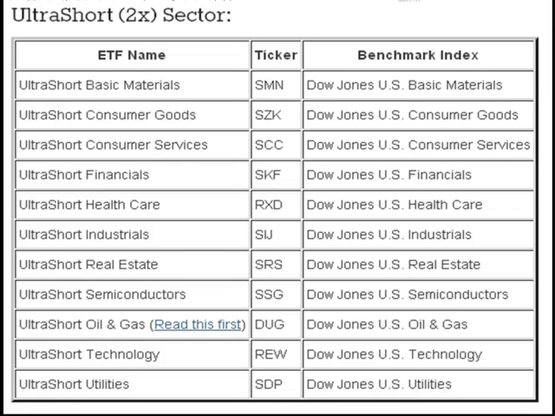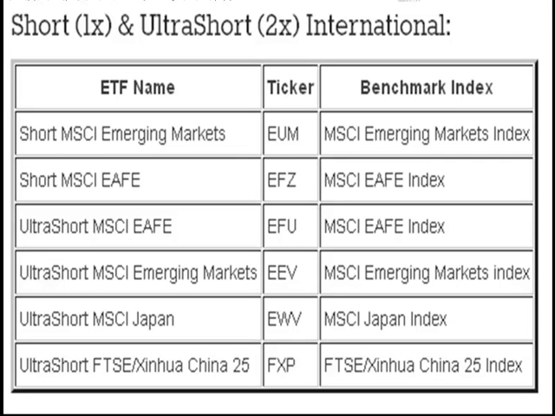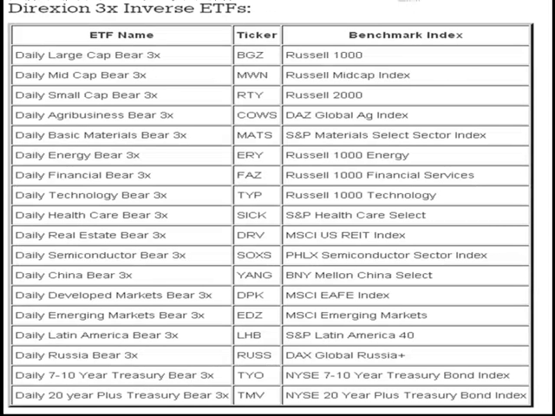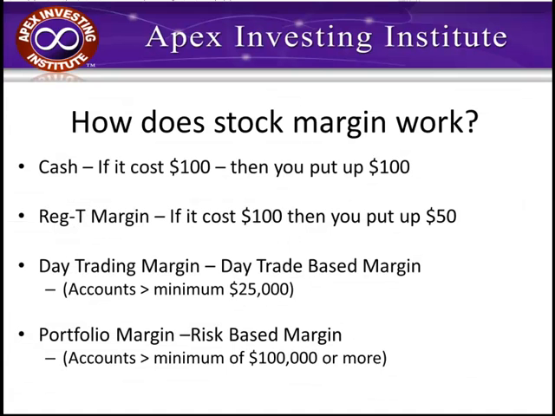And here's a few more examples for you in different sectors, in industries, and some international markets that you can use. So if there's a major issue going on, this would be a good way to do that. You hear some bad news about a country, you find a short ETF. That's a way to make that trade. And then there's even triple leveraged short ETFs. Again, that's just more speed, faster moving things. So if something's crashing, this ought to fly up 3 times as fast is the idea. And that's just another way. A lot of people don't know about those, and they can take advantage of them.